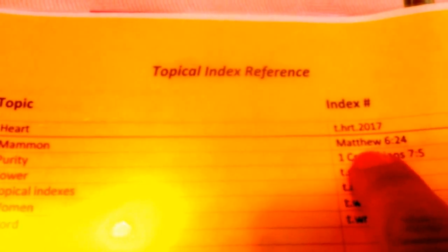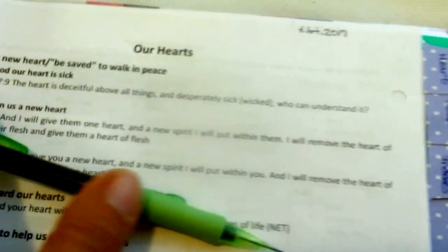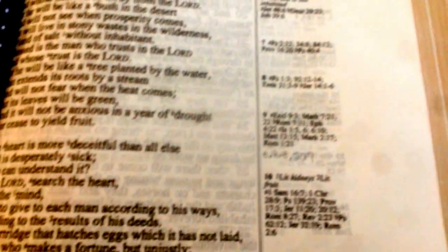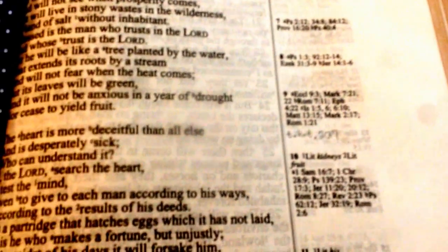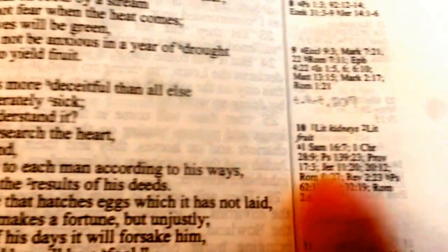And then I add what year it is. Now some topics — like Mammon — actually come across in the exposition of Matthew 6:24, so that's handled a bit differently. And then in here, when we turn to it, are my actual notes — for instance, on 'heart.' Heart has this at the top of the page. The first reference is Jeremiah 17:9. I've done this in pencil, just to show you, because if you have ideas on how to improve it, now is a great time — I'm not too invested and it can be tweaked. So do tell me if you have a better way of indexing.